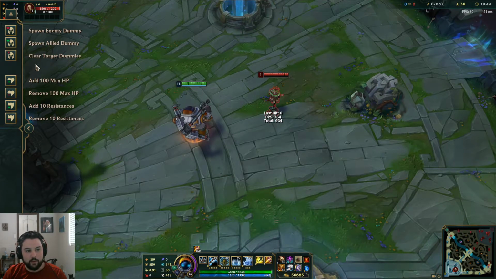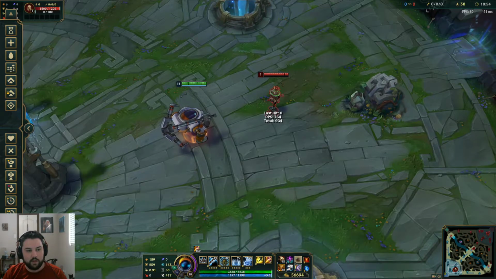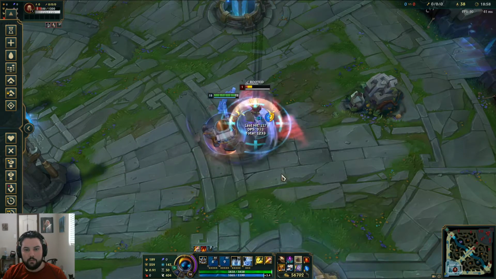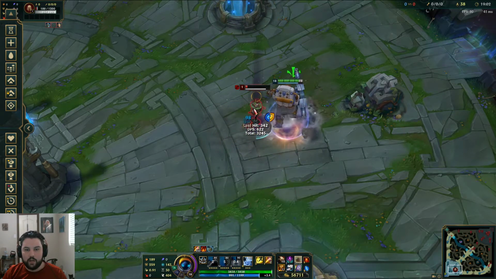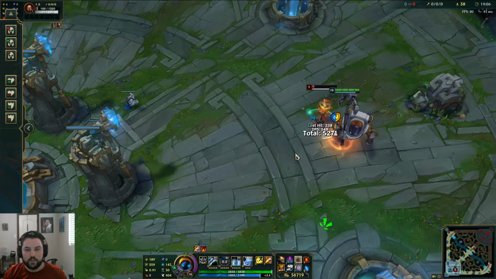Is there a way to level them up? I thought there was a way to make them like a level 18 dummy. It might just be over time that they gain levels. Anyhow, so he's a little bit tankier now. So let's hit him. Bam, bam, bam, bam. I hit proc this, and look at that. You could just do so much damage to him. But let's just make him more of a tank, right?